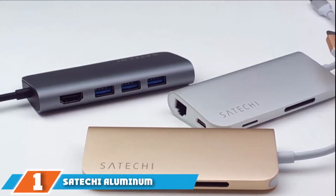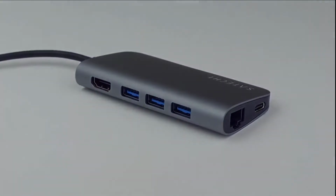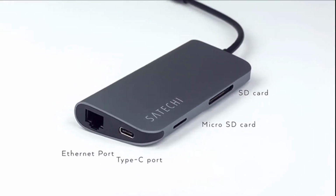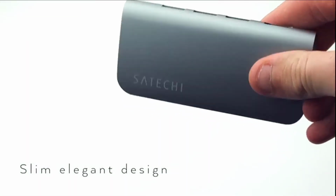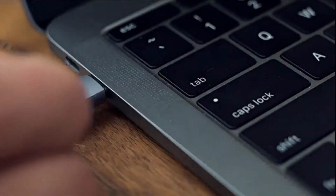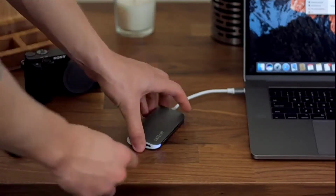At the first position of our list, we have Satechi Aluminum Multipod Adapter. This is not the cheapest option in our list, but it offers the best balance of port selection, material quality, and overall value. You can tell this is the hub to rule them all. You get all you lost when Apple switched to the new MacBook Pro case in 2016. There are 3 USB-A 3.0 and Ethernet port, a USB-C, and with micro SD and SD card reader.